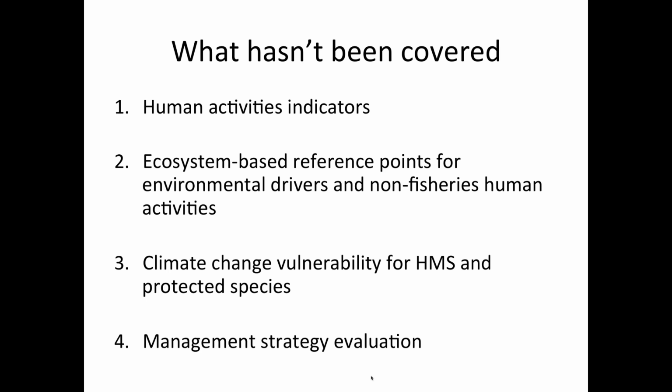Also, as part of previous integrated ecosystem assessments, we have focused on climate change risk quite heavily. Another example that didn't get presented was some work on highly migratory species such as tuna and sharks, in addition to protected species relative to climate projections. But this is also going to be a focal risk area for future IEAs. So if there are specific components of the IEA process that are of interest to the Council, with regards to climate change, we're very interested in hearing more about that.